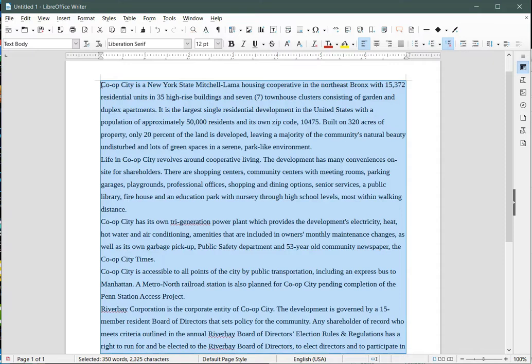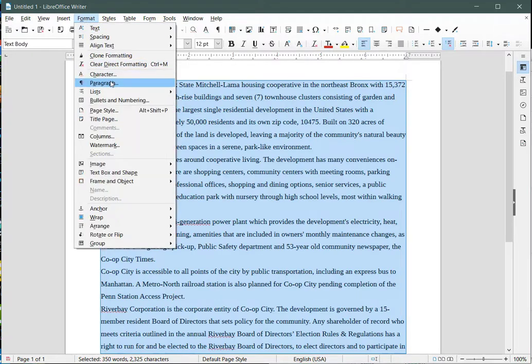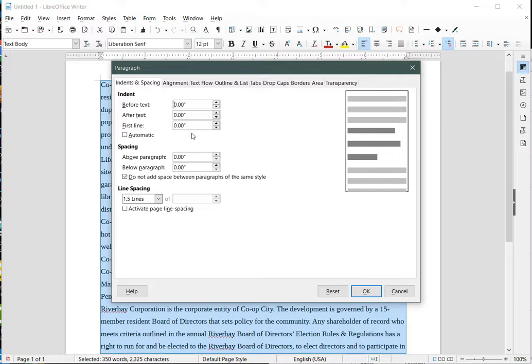So I need to make the first line indentation. For this, after the text is highlighted, I need to go to Format, then Paragraph, and you will see indentation: before text, after text, and first line. First line is exactly what I need to change.